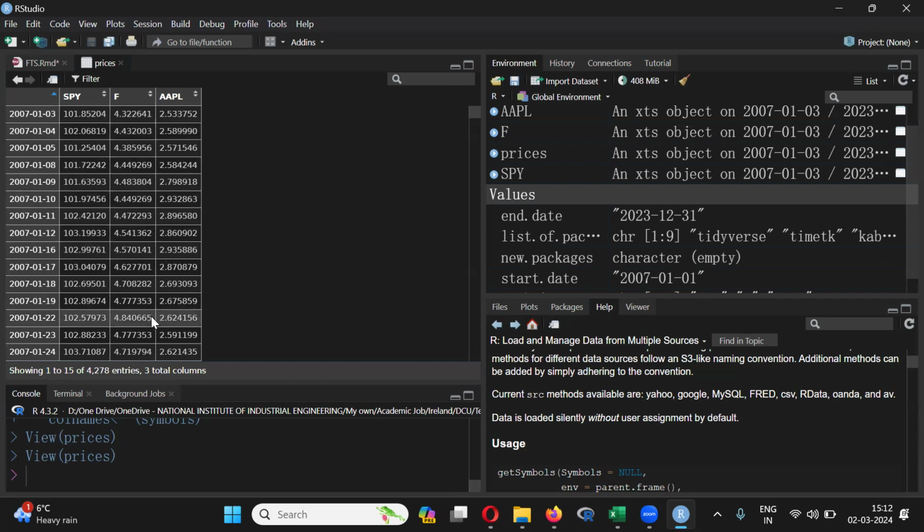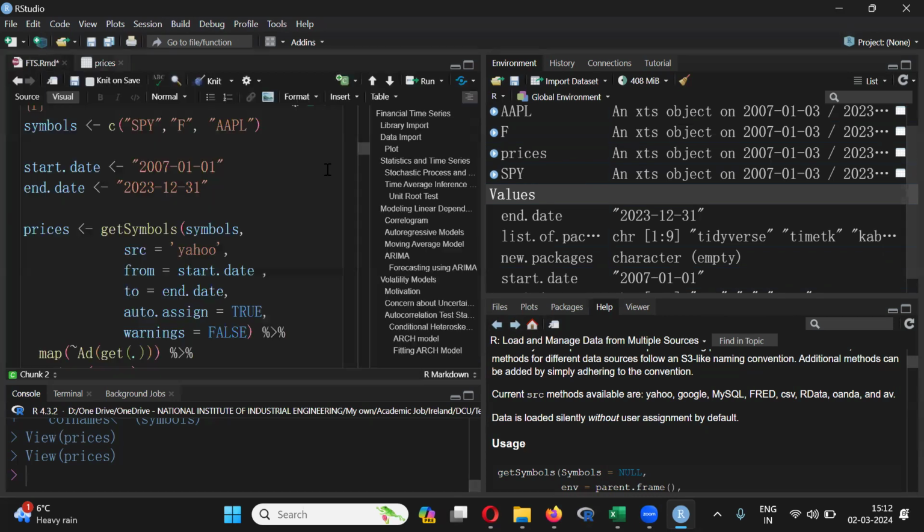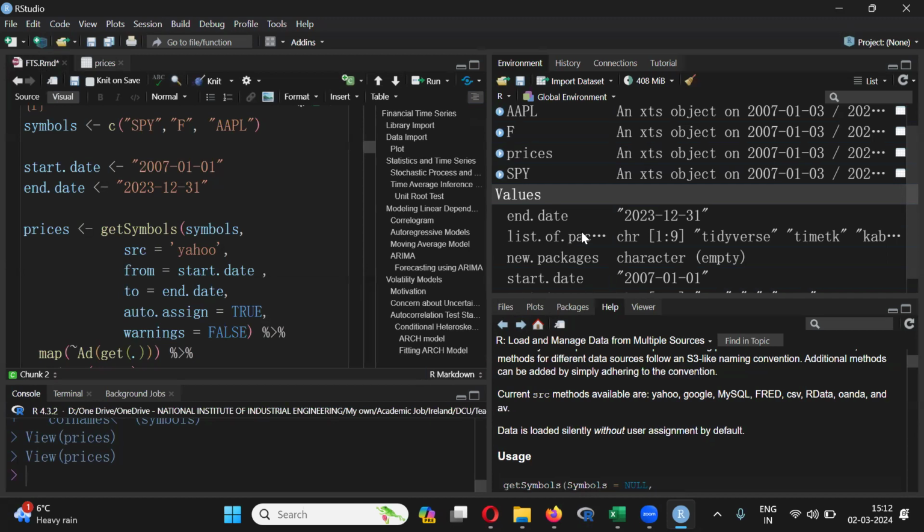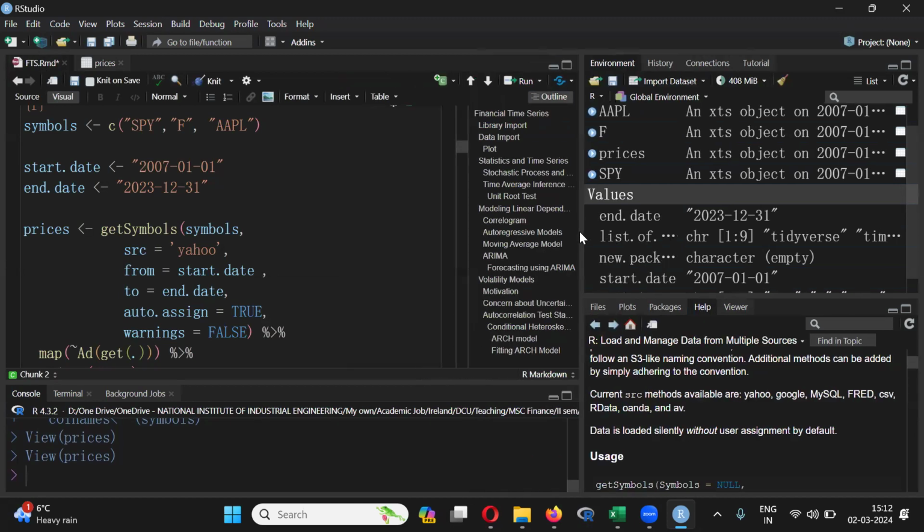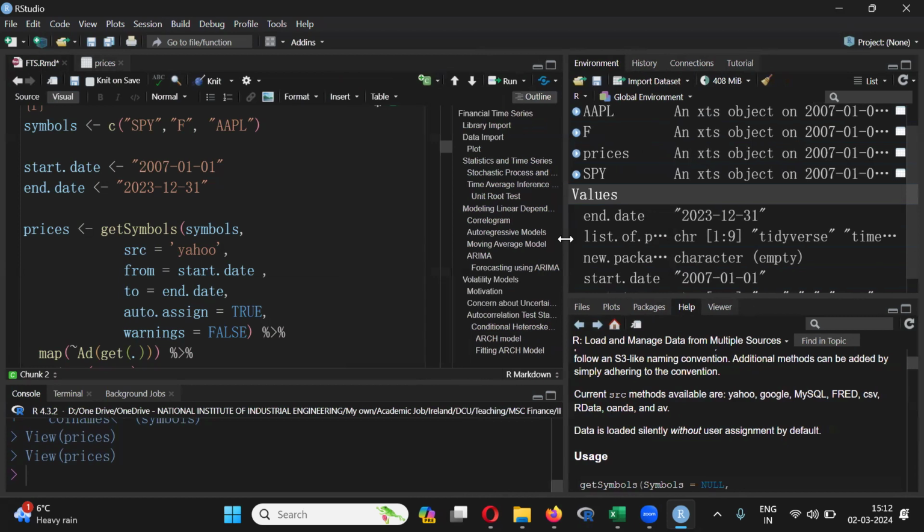I'll have to use a variable, isn't it? I'm using the variable prices. So they have different data types.